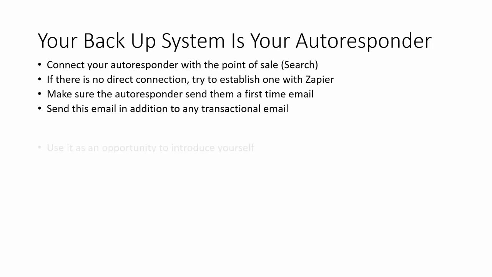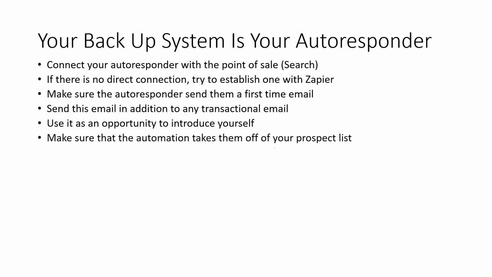You can use that first email as an opportunity to do an introduction. They're going to get the transactional email, and they're going to get a link to click on, hopefully, but they may not get it. So you're going to use this not only as a backup system, but also as an opportunity to introduce yourself. Tell them how you came to sell the product and what you're going to be doing with them.